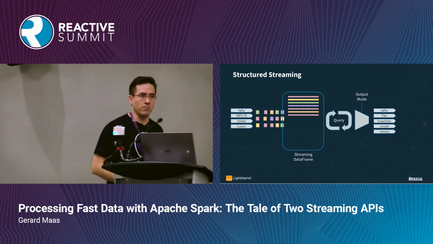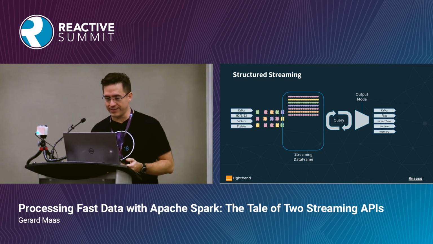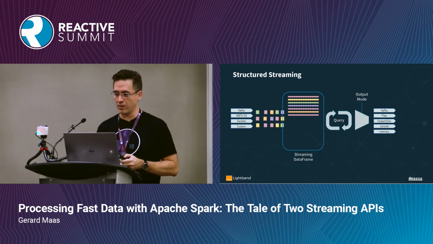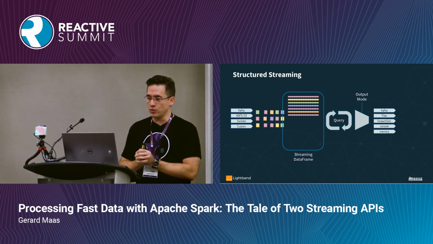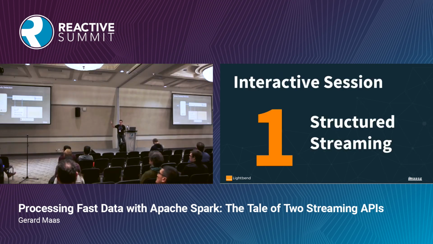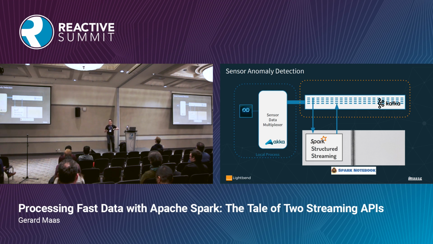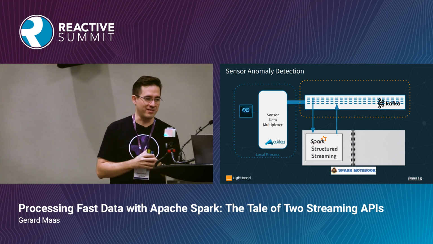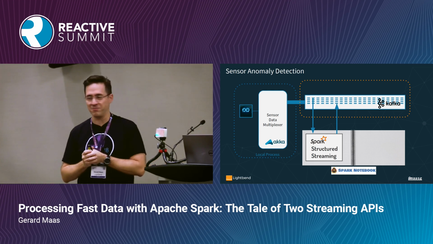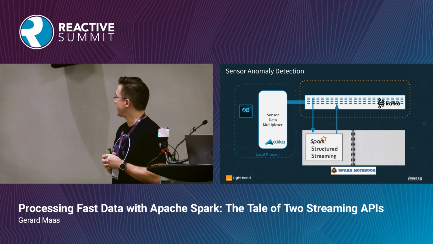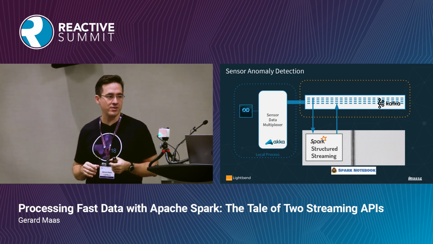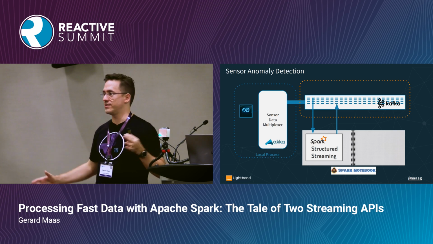Okay, let me jump into the first example of how it looks to use structured streaming. And I'm going to use this as a running use case through this presentation. I have a sensor here. It's an audience sensor, so it's really making some measurements about you folks being here today. And I would like to use that information to analyze how this session goes.